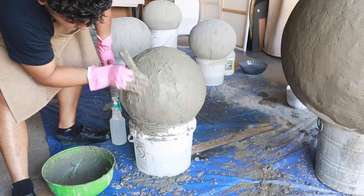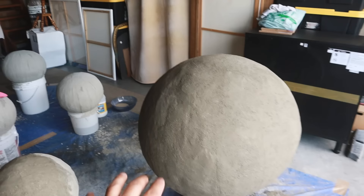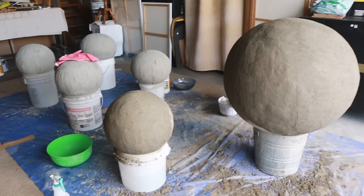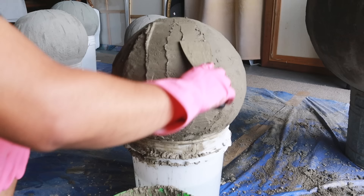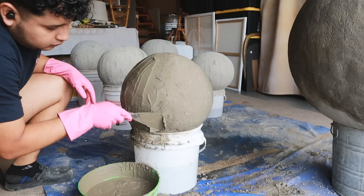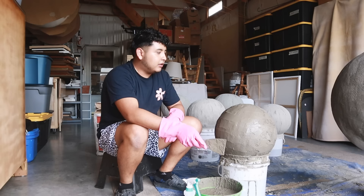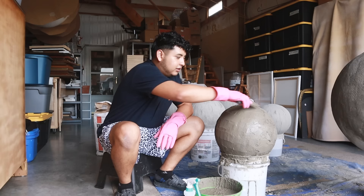There's a lot of surface on these orbs so I'm working in smaller batches when making the mix — we don't want this to start drying out. There is a little bit of cracking here, because there's a lot of weight on the ball and the layer underneath isn't as strong yet. That's okay — that will be fixed in the next couple of layers. We'll be turning the ball over as well. When working with this, I always find it easier to work in a space with no direct sunlight, because if it starts to dry too fast it'll start to crack. Working in a garage is perfect, but of course this makes a mess.